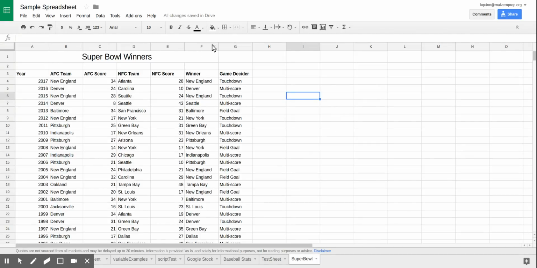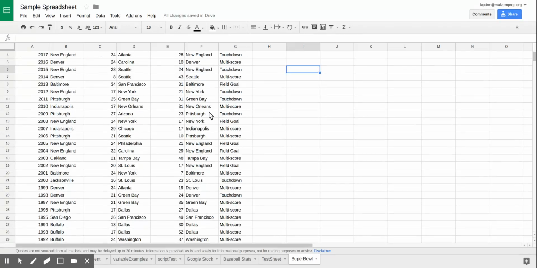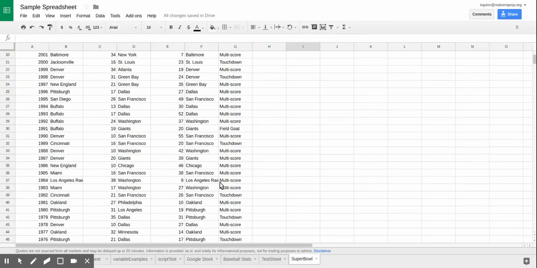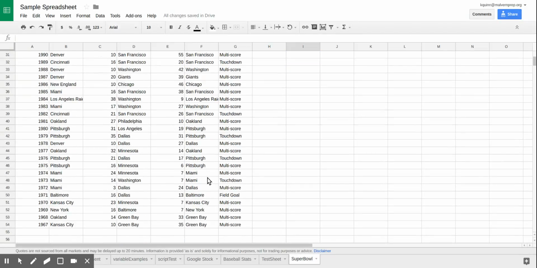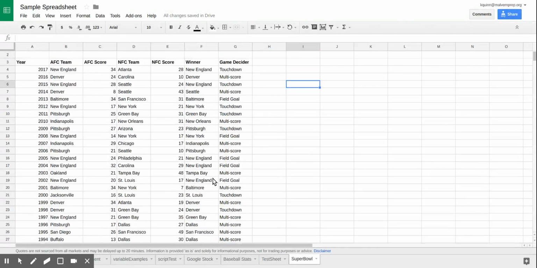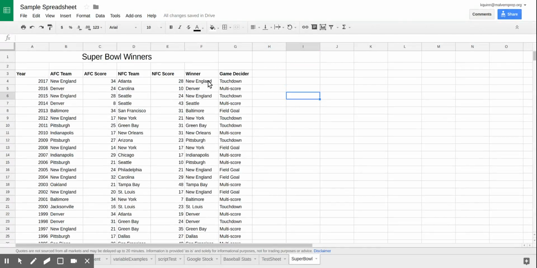Before, we looked at this table of Super Bowl winners, and there's a few things we might want to do with this table. For example, rather than go year by year and look at all the different teams that won, maybe we would just want to know how many different unique teams have ever won a Super Bowl. So I'd have to go through and just notice that New England won in 2017, but they also won in 2015. So even though we've had 3 years of winners, we've only had 2 separate teams win.